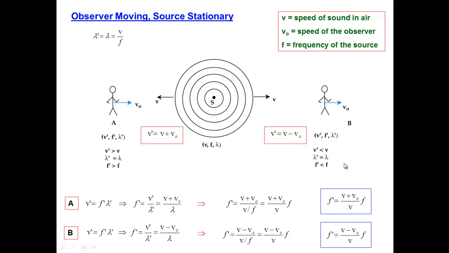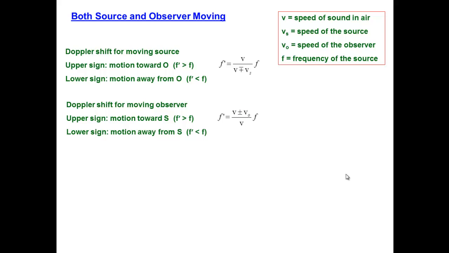But they're so similar, particularly when we're just talking about the direction of the motion, that it makes sense to put them together into a single, unified equation. So let's do that. What if both the source and the observer are moving? It's pretty easy to see what happens. So let's review the Doppler shift for the moving source. We had two equations, but I'm putting them into one right here, writing that as v over v minus or plus vs times the frequency.